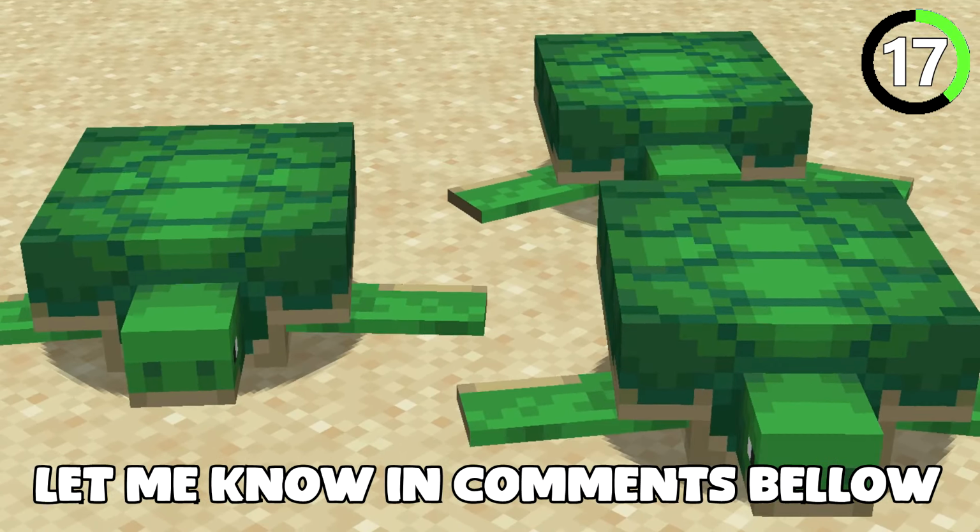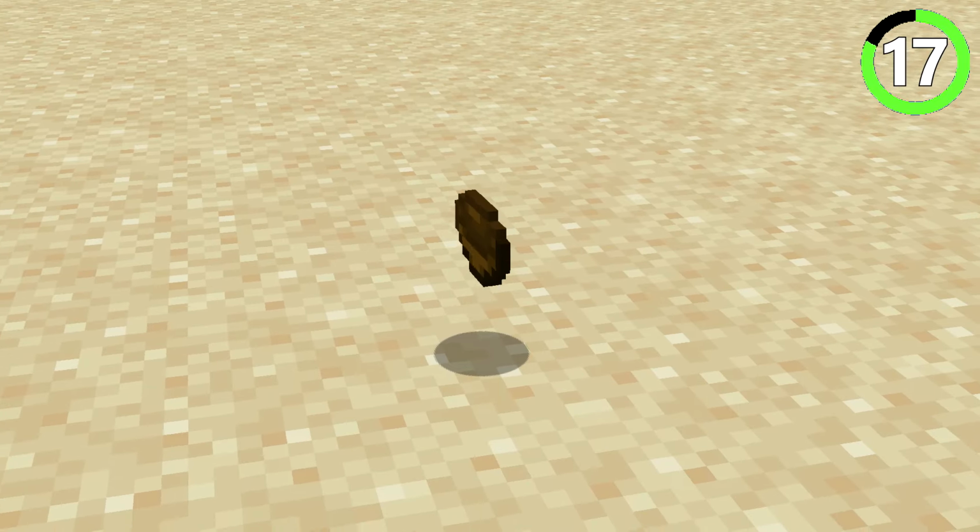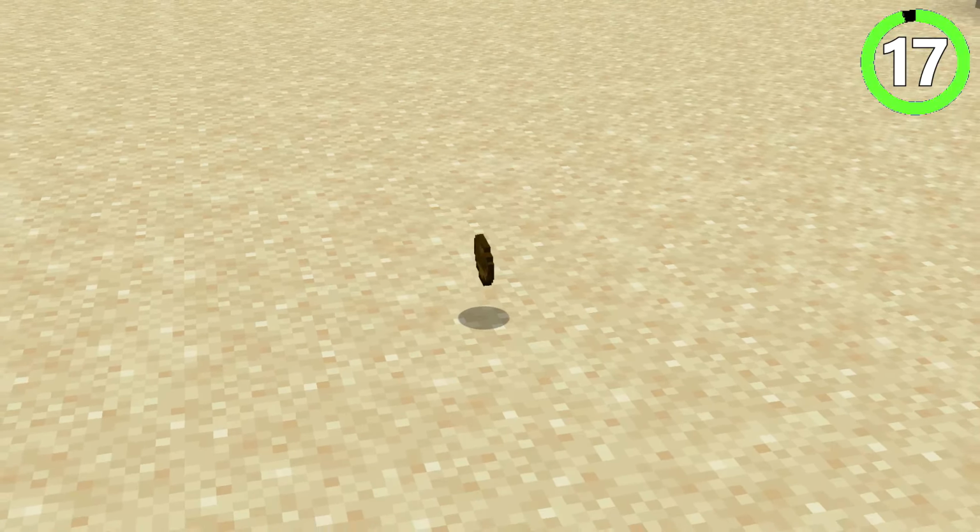If lightning strikes a turtle, what do you get? A bowl. Just a freaking bowl.